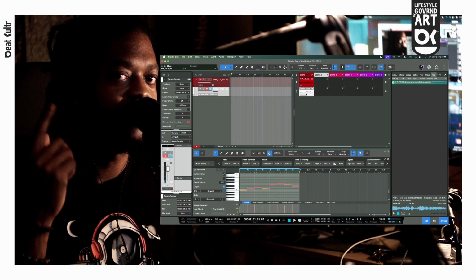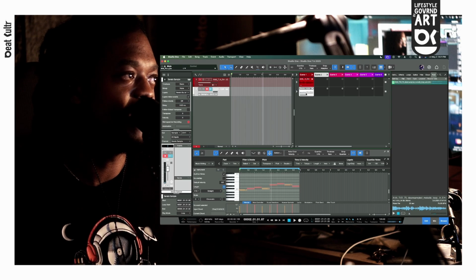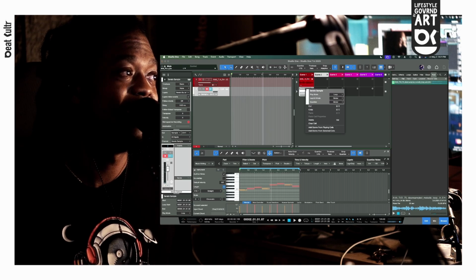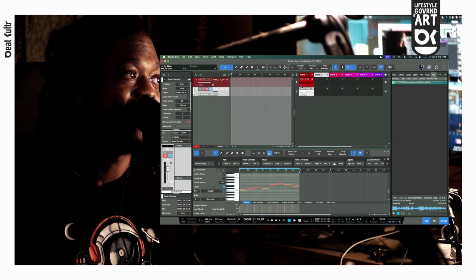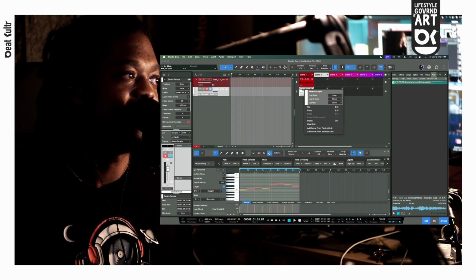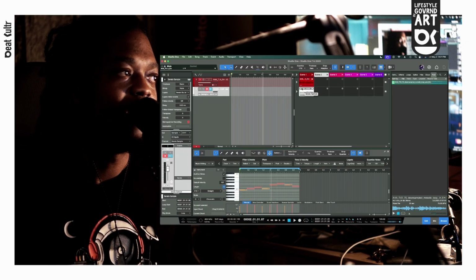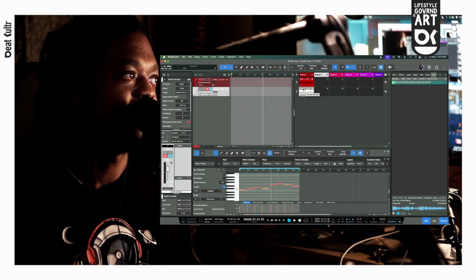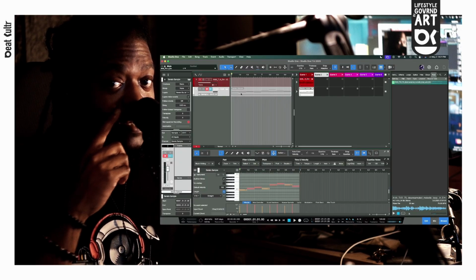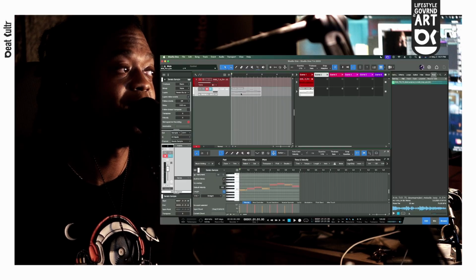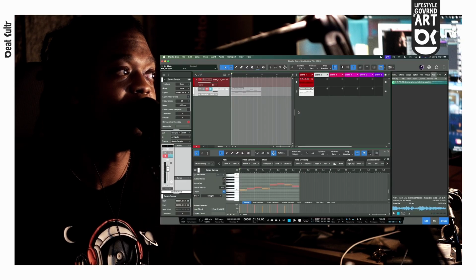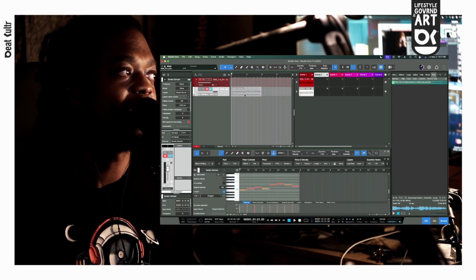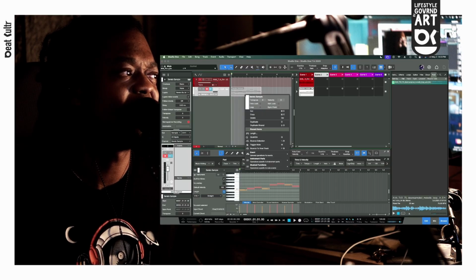Now, what I could do from here is I could just leave that like that, or I can bounce this in place. And I kind of like doing that, bouncing it in place, because it's more so committing to that sound. So I could drag this over here, and currently that's what it is right now. You can't, like, there's some features that are missing when you're in this section. So I'm gonna bring it over here, and we're gonna just bounce this in place real quick.